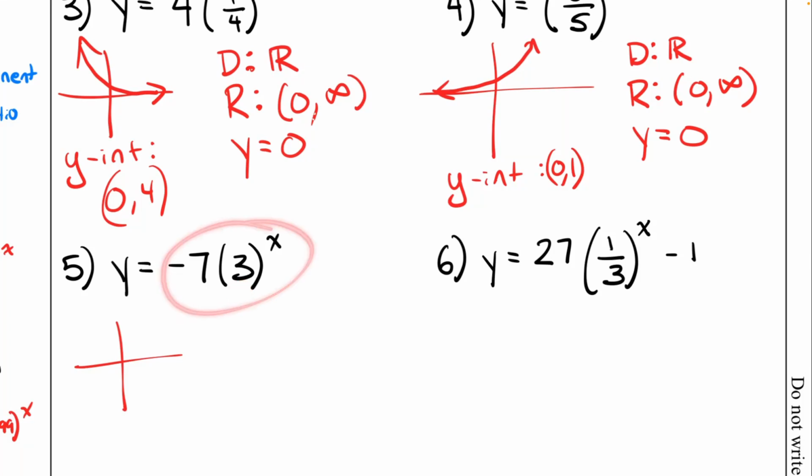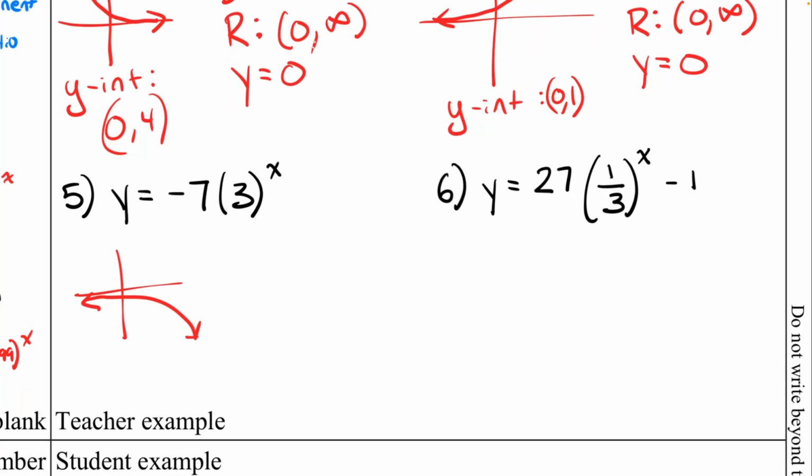If you plotted all the x and y coordinates, you would notice that every single y coordinate here is always positive. A positive times an always negative is an always negative. This one lives not on the upper part of the graph, but on the bottom part. Then you have to figure out, when I move to the right, am I going away from the x-axis or towards the x-axis? Because this number is big, it's moving away from the x-axis, and here's your sketch. It's like an exponential growth equation that got flipped because that leading coefficient was negative.